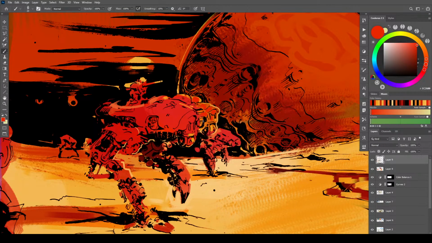Shift this value, or this hue over rather, right here. And maybe do a little shift there. Maybe a catch light or something in there.